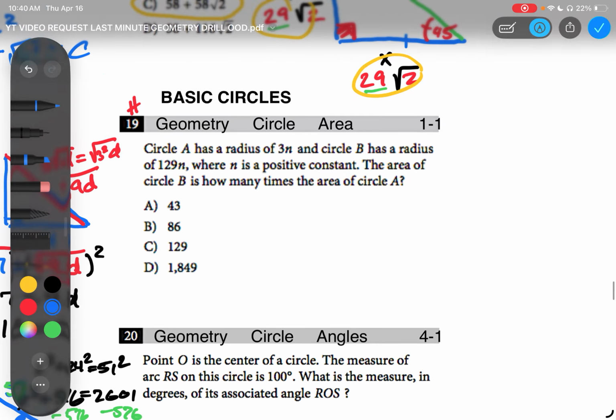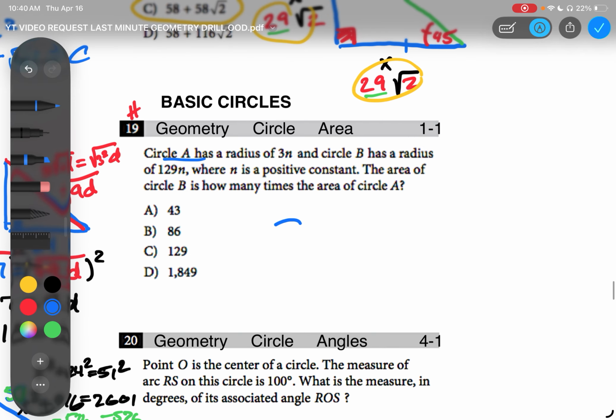A circle A has a radius, right? Circle A, I'll draw a circle. Circle A has a radius of 3 pi. All right, let me draw that. Whoop, 3 pi. All right, cool. And then circle B has a radius of 129. Oh, wait, back that up. I wrote pi. Man, dirty. That N, that's supposed to be N. They got that N looking like a pi. Wow, slick and dirty. All right, so it equals 3N.